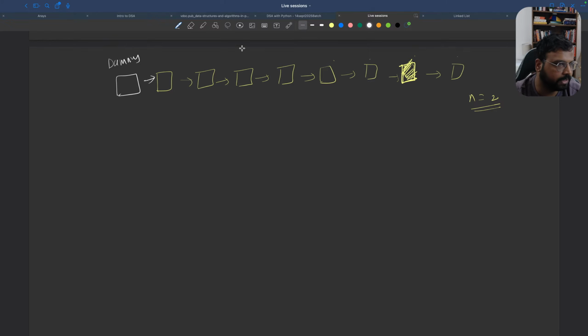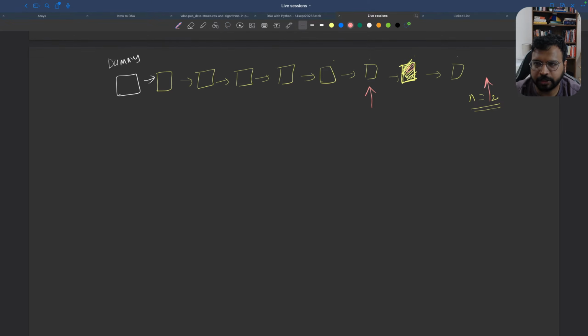Okay, and we will take two pointers, left and right, and we will move the right pointer n plus 1 times, not n times, n plus 1 times. We'll do 1, 2, 3, 3 times, and then we'll move both the pointers together. We'll move this here and this here, and this will come here, this will come here. And when this goes out of bound, then this comes to the node before the node which was supposed to be deleted.